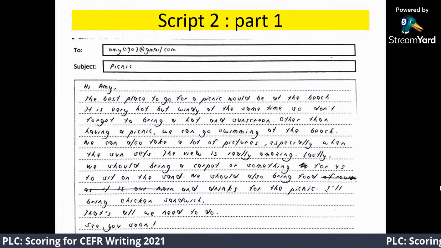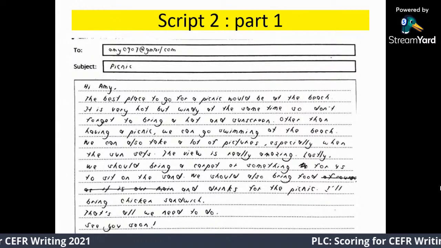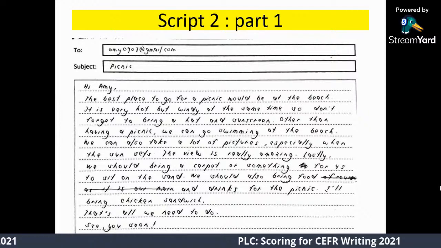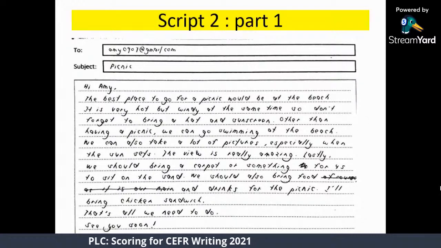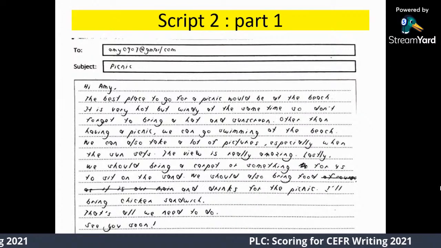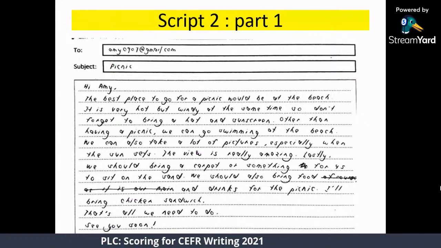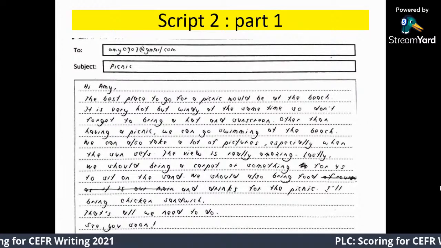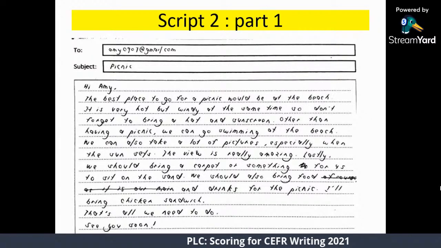Okay, this was a well-written script. Organization, other than having lastly. Okay, yes, well done, teachers. C was 5. CA was also 5. Organization was also 5 because it was written very aptly. Language, basic vocab has been used: picnic, beach, swimming, amazing, sand. So the Lembaga Peperiksaan gave a 5 as well. So this is another good sample script.